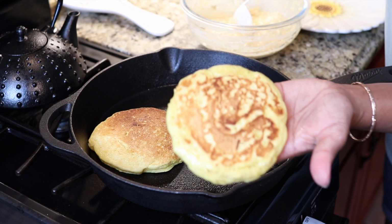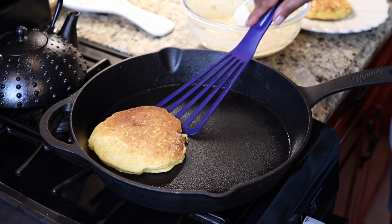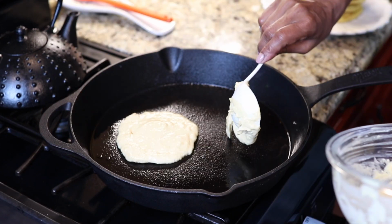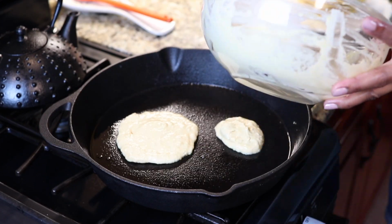And I'm gonna finish the rest up, but I want to mention to pay attention to your heat temperature. You don't want it to be too high because the pancake will get brown and can be uncooked.